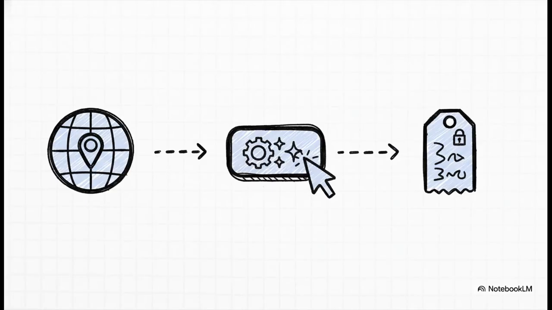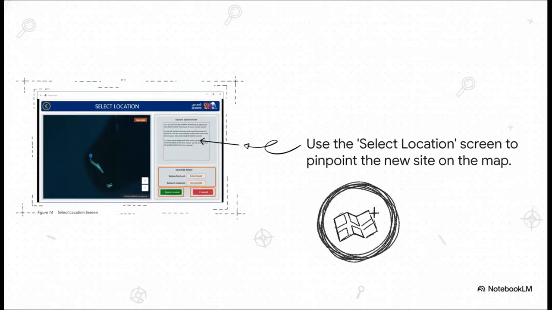Okay, this next part is very important. After you've put in the location data, you have to click the Generate Site Code button. Don't forget this. What happens is the system automatically creates a unique code for your new site based on its grid reference. This makes sure every single site has its own special ID, which is how we keep all our data organized.